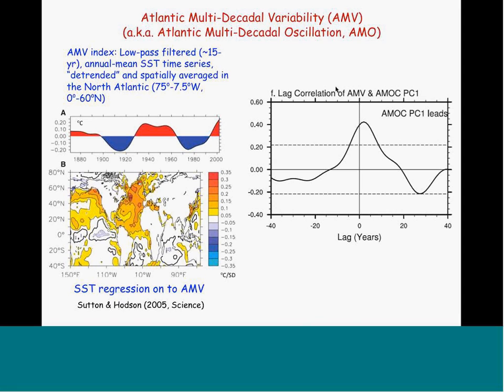Evidence, essentially, we need more observations of AMOC and all the related fields. So in the absence of long and continuous observations, the models see that changes in AMOC lead the sea surface temperature or AMV changes. So that is essentially a model-based link showing the AMOC relationship to sea surface temperature anomalies. Although there are some recent studies indicating that perhaps for AMV, ocean dynamics is not really important.